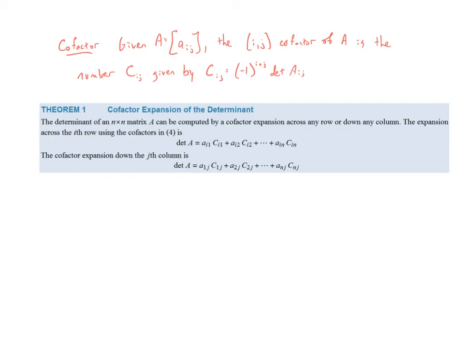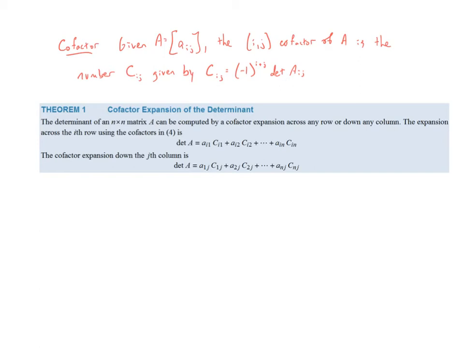And that's really useful because it allows us to search through our matrix and use rows with lots of zeros, or columns with lots of zeros, to compute our determinant. And where that comes from is also kind of cool. In the big long triangle formula, if I had instead factored differently to get different terms out in front of each of those expressions, we could have organized it in a way that finds the determinant going down column 1 or going down column 3. Okay, and that's a useful tool to use in computing determinants by hand.